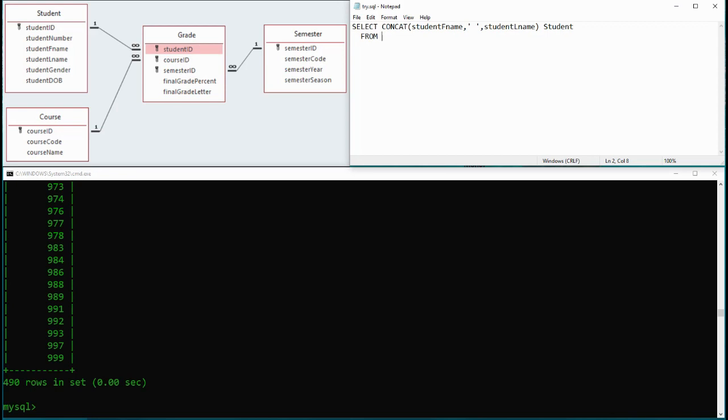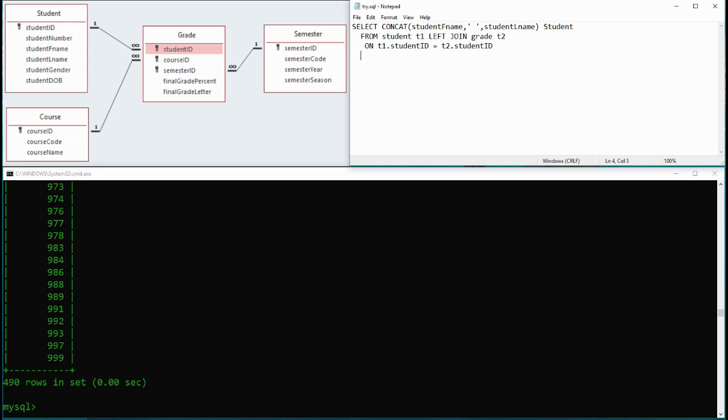So let's see what students have not. We need to get data from the student table and the grade table. So we'll select from student. We'll call that T1. That's a table alias. We'll left join that with the grade table, and we'll call that grade table T2 from now on. Notice I left out the word outer because you don't need it. That's an optional word. You could type left outer join if you wish, but I'm just going to type left join. We need our on condition: on T1.studentID equal to T2.studentID, because that's the primary key and foreign key I want to join on.